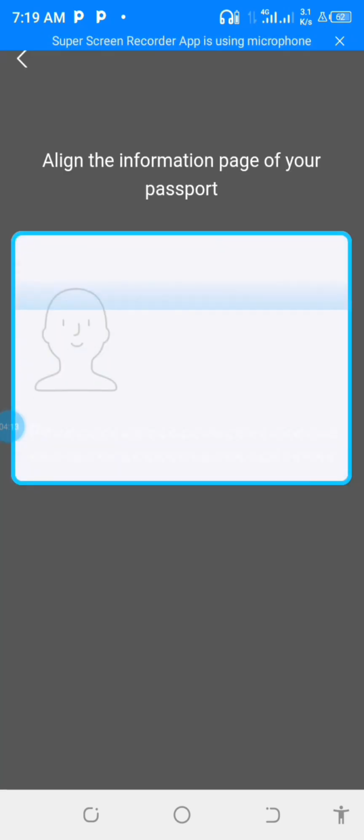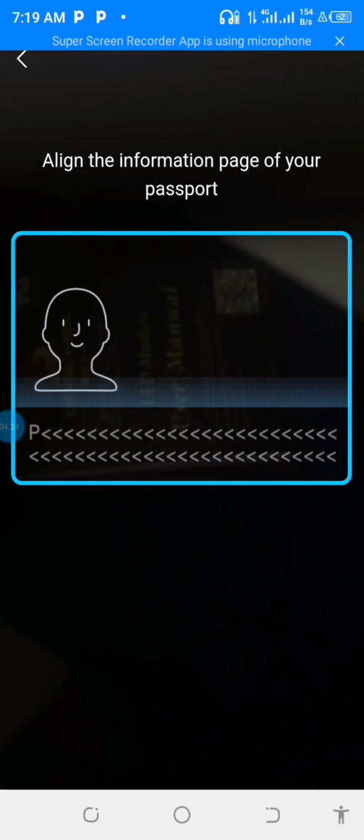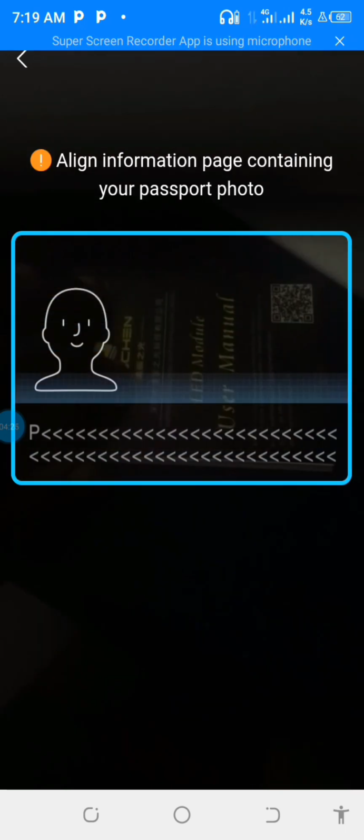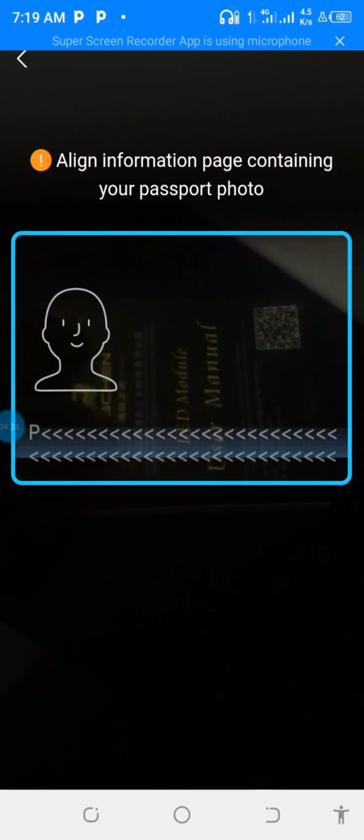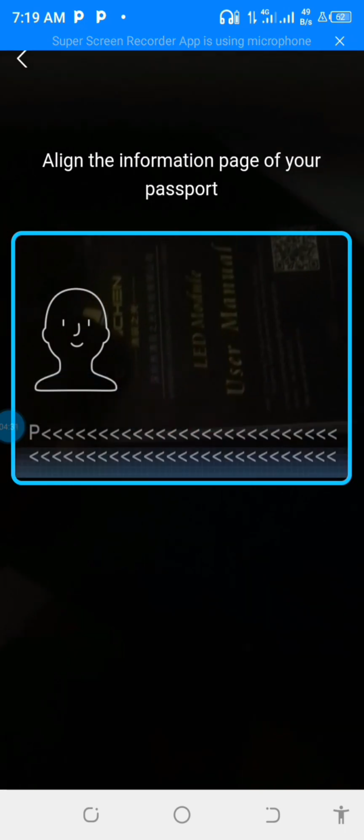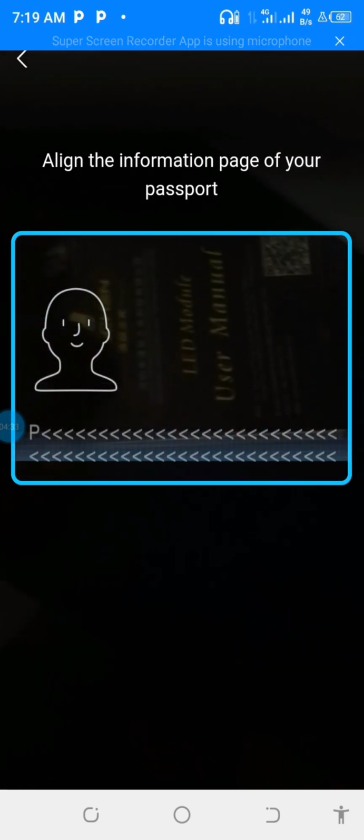When you scan the passport, it's going to show you something like this. It means you need your passport. There's no light here, so I'm just going to use something else, but you just need to open the international passport and scan it. When it's scanned, it's going to click automatically that it has scanned already, and with that, it's going to prompt you to fill in your name, the name on your passport, and other necessary information. It's very easy. So let's go through the other option.